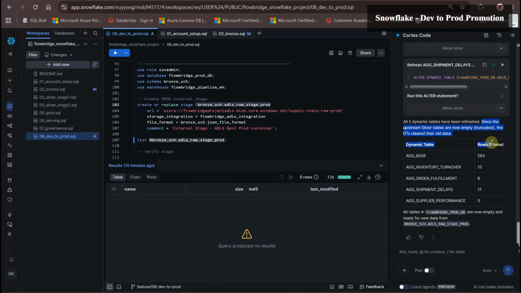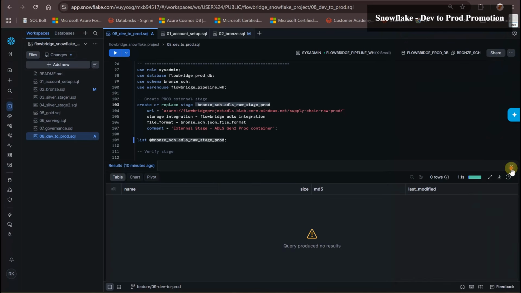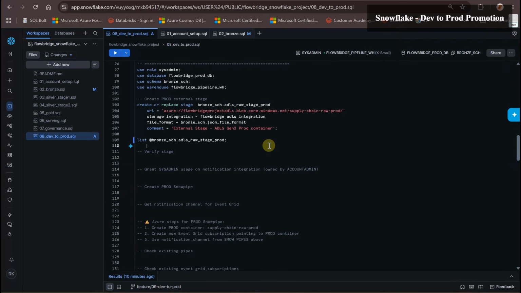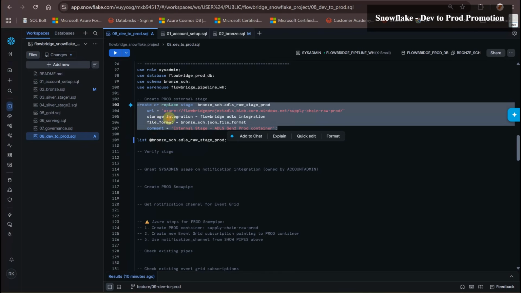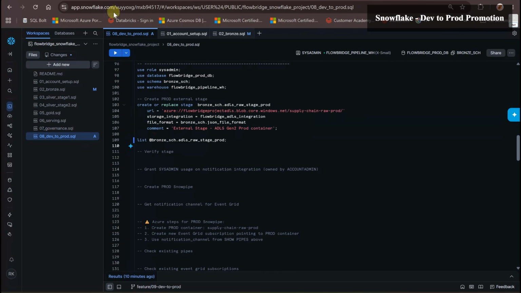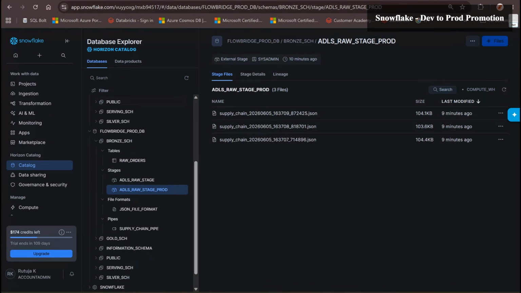It has cleared all of our old data that was there, and those were these entries. So it has deleted all those entries. Now we have 0 entries in all of our production database's tables. We have created this new stage which is pointing to our prod container, which now has these 3 files.